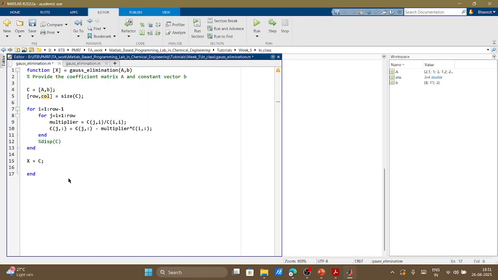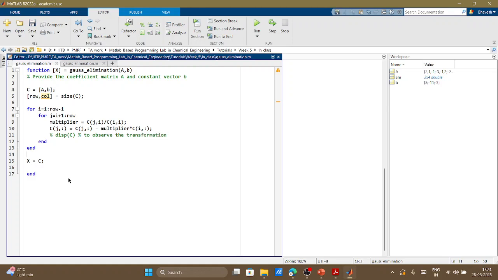For that, maybe you can put this here to observe the transformation.